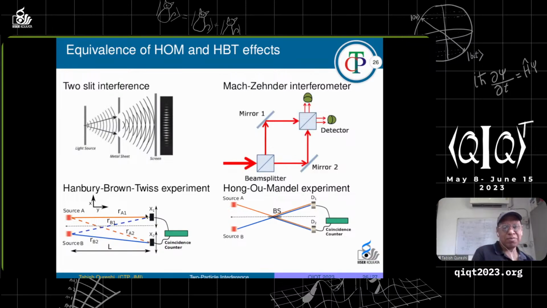This actually cannot be explained so easily by bunching, because there are some discrete distances between these two detectors for which the coincident count goes to 0. That means the particles do not land up at one detector and one here for some discrete distances. So I don't think this can always be talked about in terms of bunching. For some other separations, one will go here and one will go there. They will never both come to one point. So the bunching argument goes through here, but it doesn't always go through in the Hanbury-Brown-Twiss experiment.